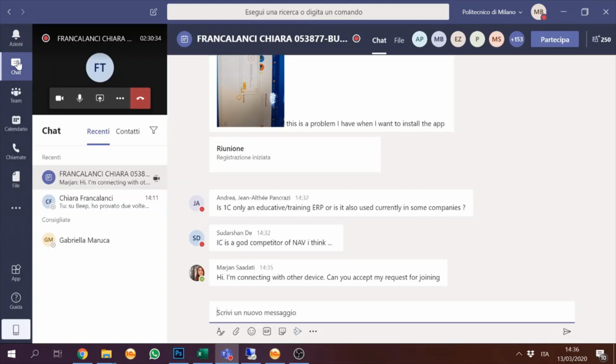SAP, on the contrary, was born in Germany and used a lot of best practice from some sectors like automotive. That's why it was strongly developed. If you were an automotive company, I work for Fiat, for example, and you were buying SAP, you were also buying the know-how of others, for example the Volkswagen Group. You were a big company, so you had software based on this big expertise.